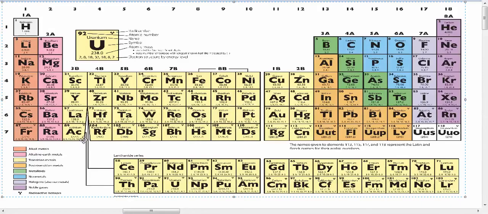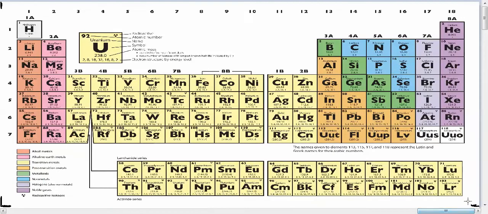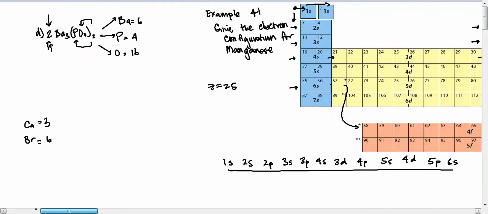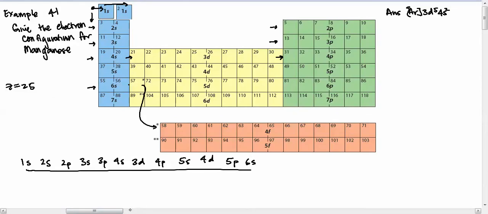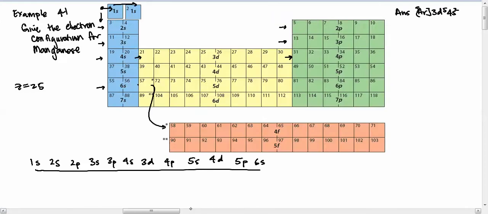All right, so again, what I really want you to be able to do, oh, oops, what happened? Select, copy, back here, paste.